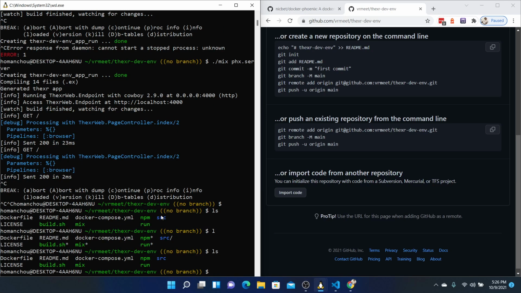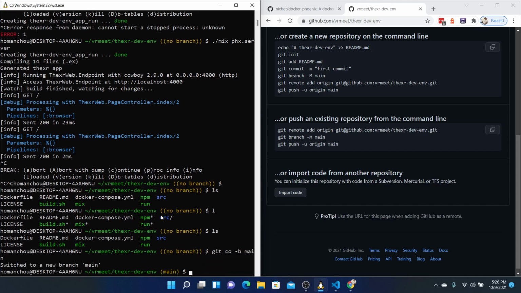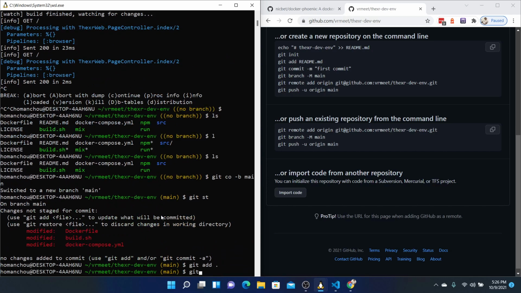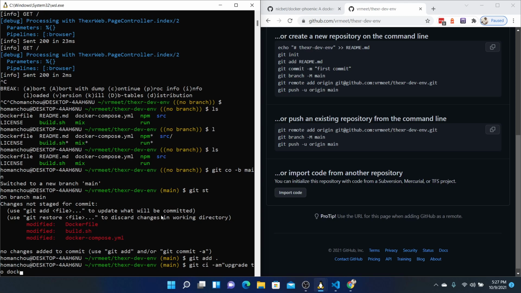Okay, let's commit all of these changes. Git checkout branch main. Yes, git add, commit. Create upgrade to Docker Phoenix 1.6.2.